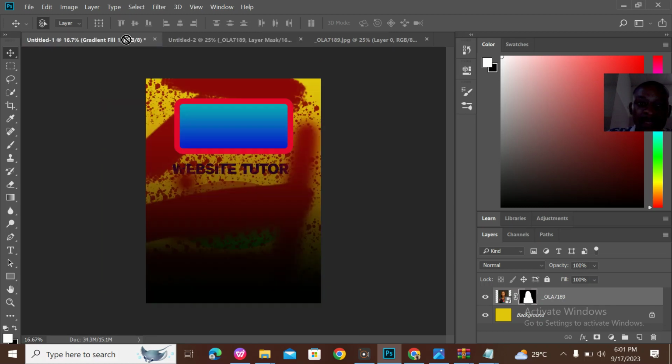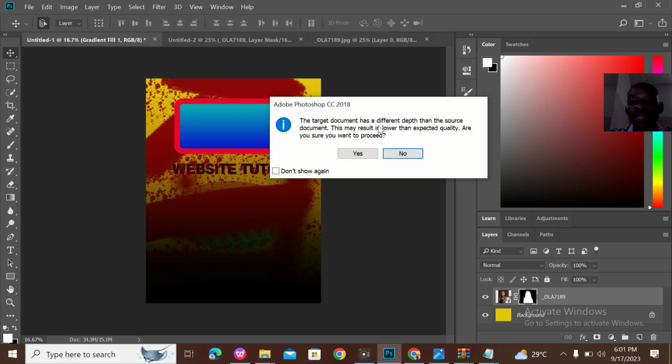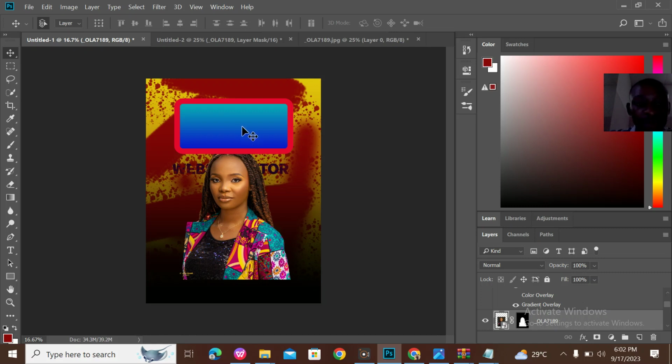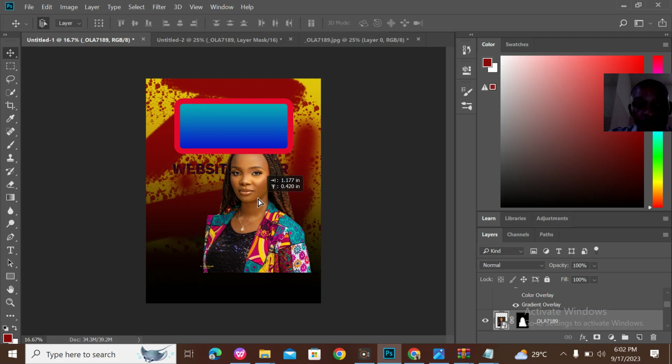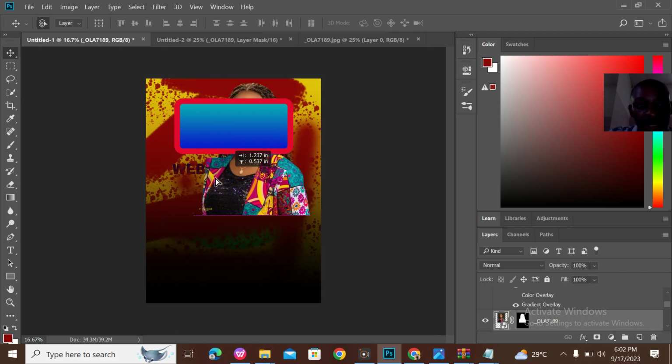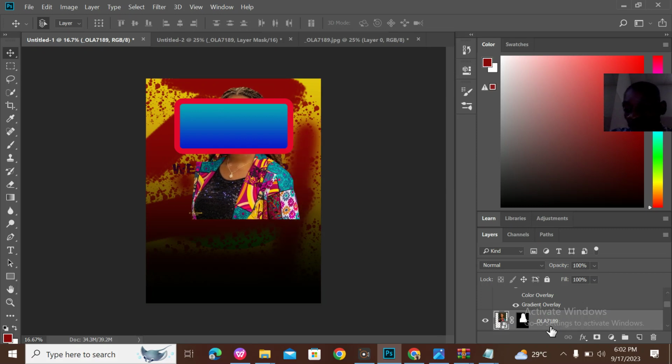So if I want to take it to my design, I advise you guys to always use a different tab to select your images before you import them to your graphics. Okay, so when you import them to your graphics, yeah, basically you could be using the same tab for selection. That's when you have already mastered your graphic design tools. Okay, so you could see that this girl's image is below this rectangle. So if you want to take it up, just come to the tab. Your hand should be on left click and drag it up.